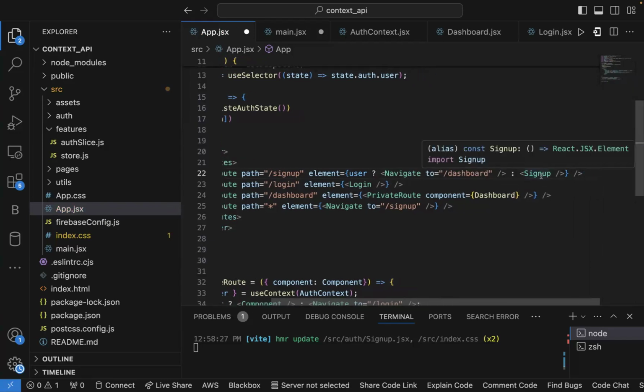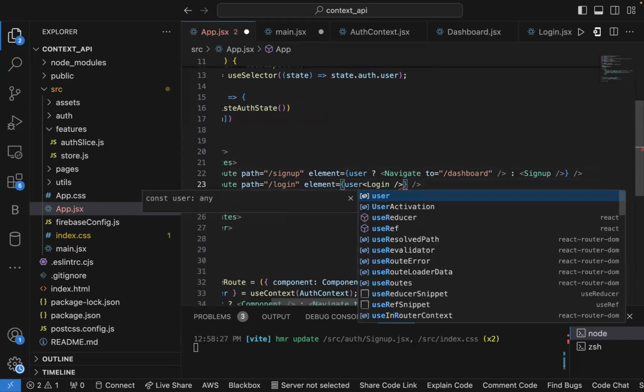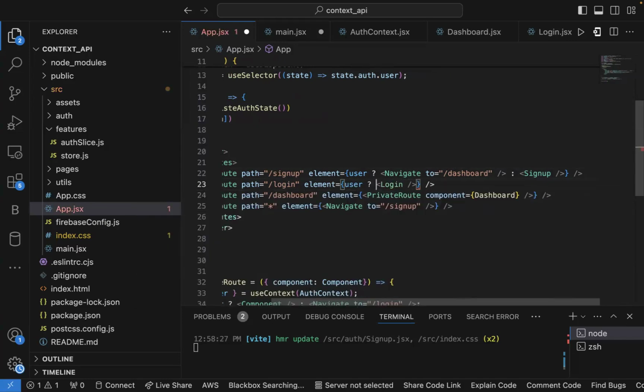But if user is not available, it should just show sign up. This route should show the component that was meant to be displayed by this very route. Now for this too, we'll do the same thing. We'll say if user is available, we want to navigate again.